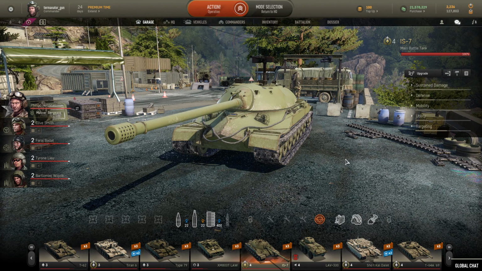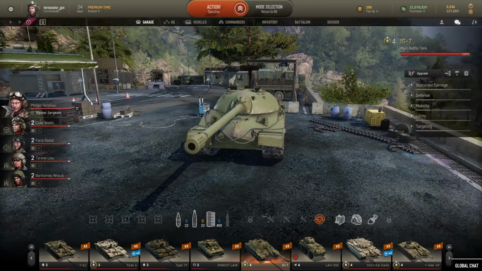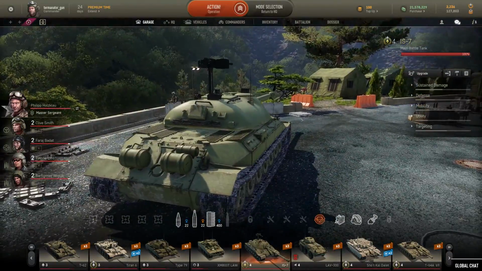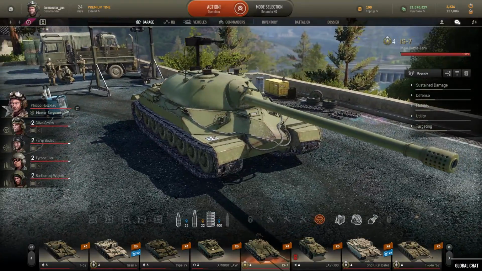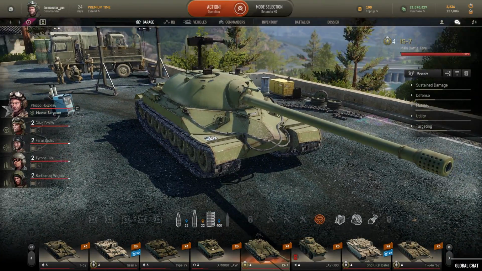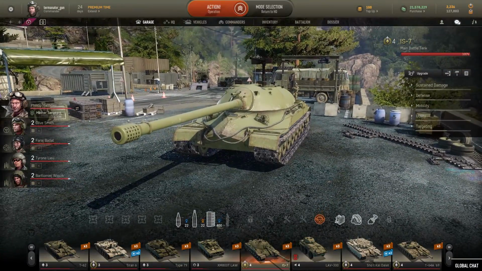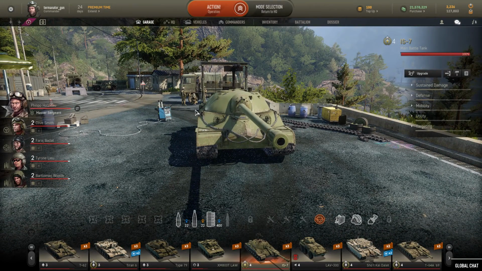Today we're playing with the Russian classic heavy tank that started production right after World War II and later stopped production as a prototype. This is, everyone, the IS-7. Now you may have heard of the IS, the IS-2, and the IS-6, but you probably haven't heard of the IS-7 that much unless you are a World of Tanks player or a War Thunder player, because this tank is pretty popular in those games.